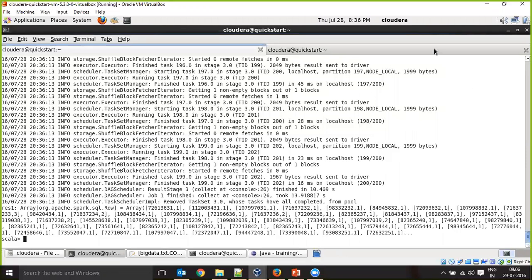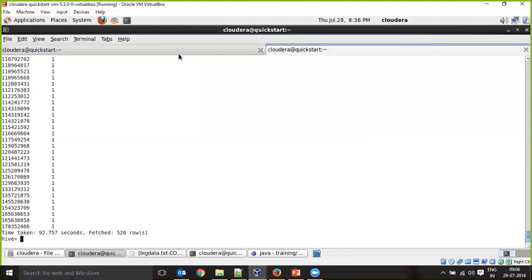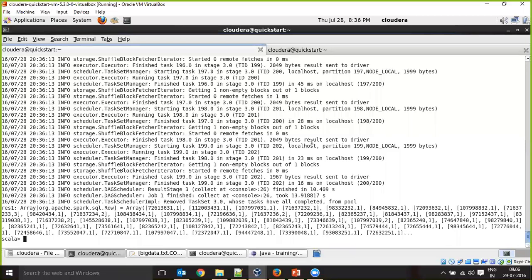Now, from Spark SQL, it interacted with your Hive, right? I didn't create any table in the Spark shell or in Spark SQL. I'm able to access the same table in Hive, ran that same query, and got the same aggregate results.